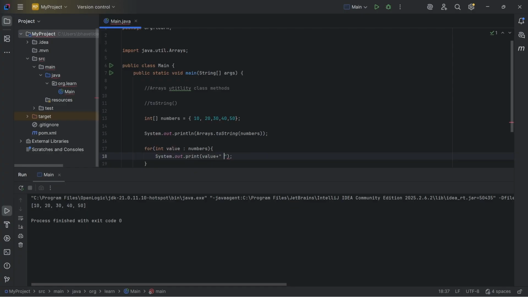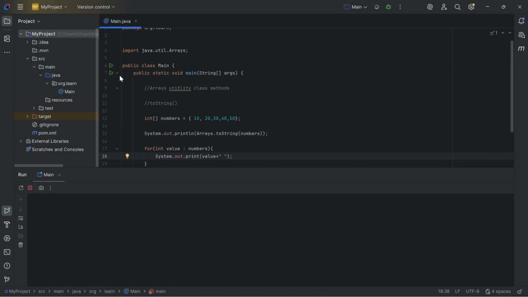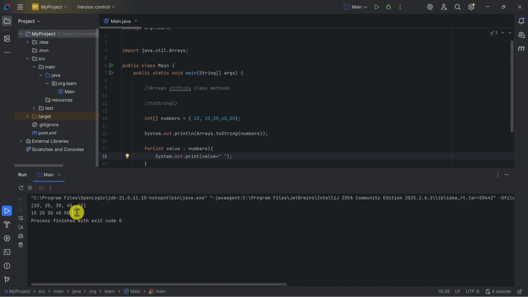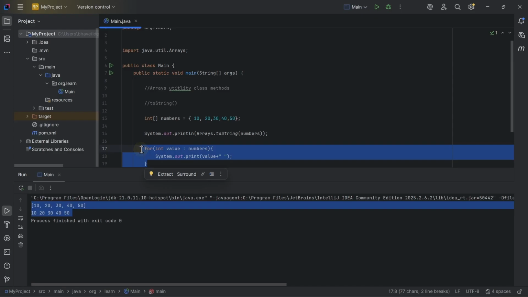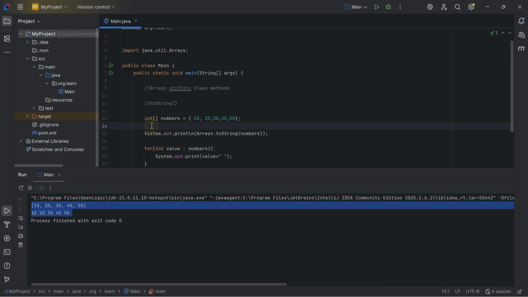Let me give some space. If I run the program, both are giving the same output, same elements, but here I need to write a for loop, and here I am calling a utility method.